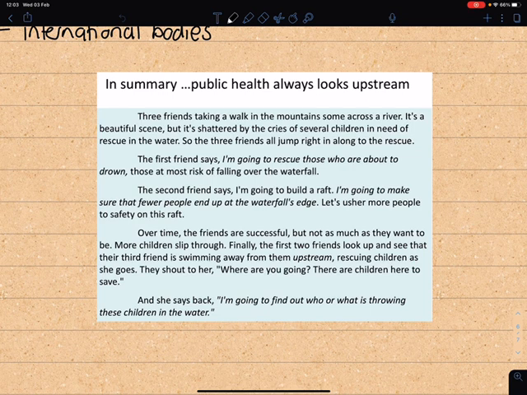And this is exactly what public health or population health also aims to do: to look upstream, to find the source of poor health, to find the determinants and to fix those, and therefore ensure, maintain, or even improve the health of the general public and the populations.